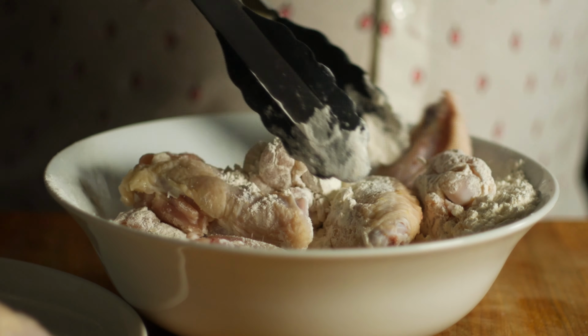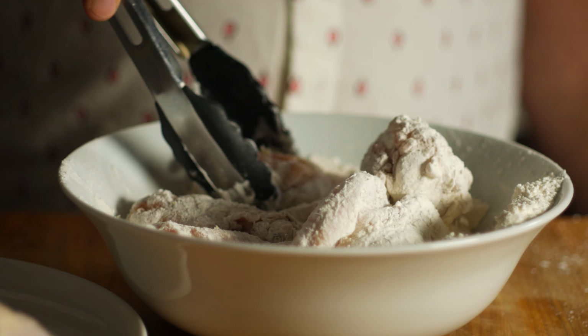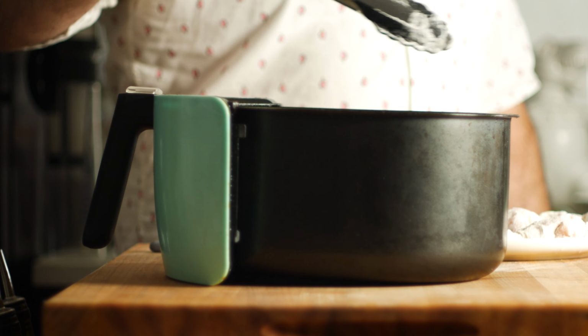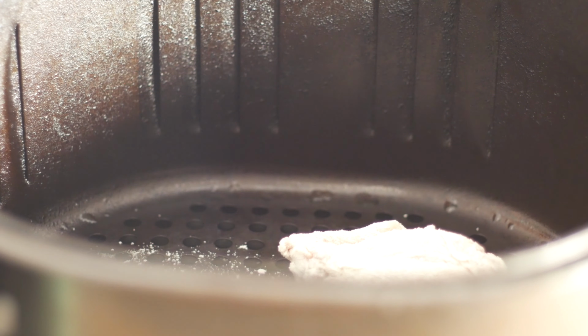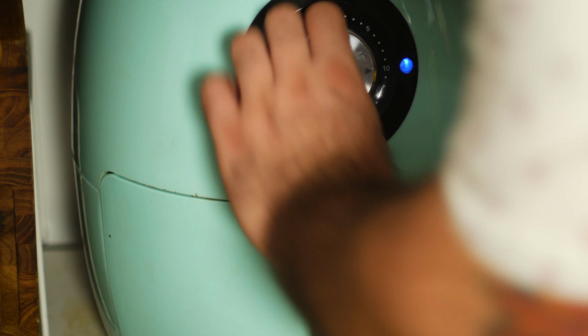Now this third method is one of my favorites because it requires the least amount of cleanup and the least amount of oil. I'm just going to dredge them like the previous batch and throw them into my air fryer. I'm going to double fry these as well using the same temperatures, but I'm going to leave them in for 10 minutes for the second fry.